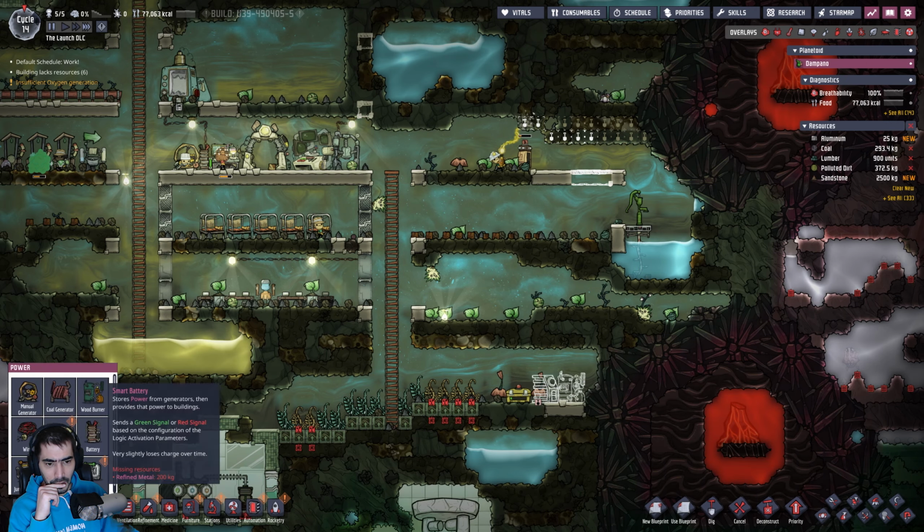Because we do have somebody into ranching. So you're going to be going towards farming. Research complete. Insulated tile. Very, very good. And let's start by doing this. Insulated tile made out of sandstone. I don't care.